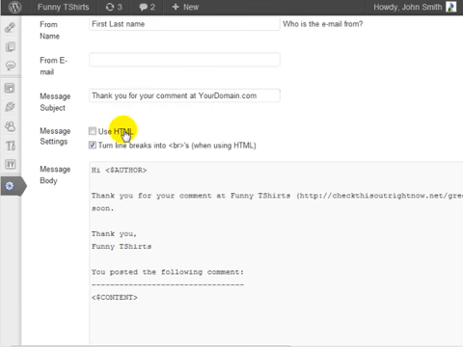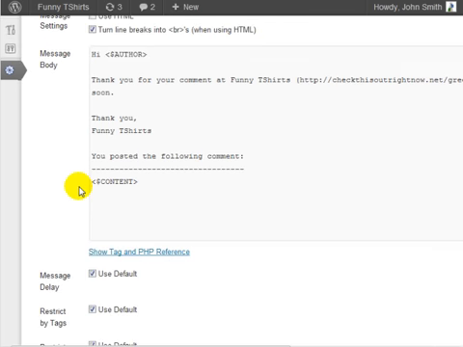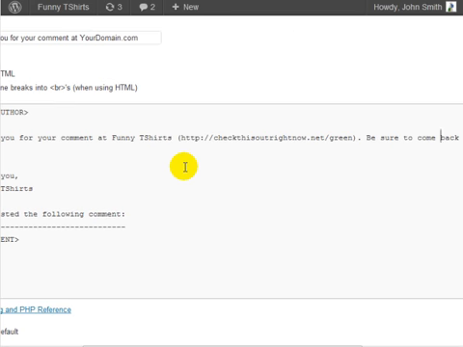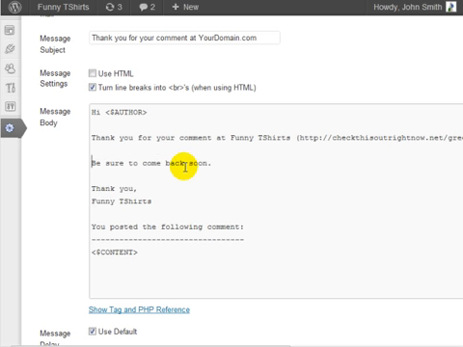For the message settings, you can either use HTML or turn line breaks into breaks when using HTML. In this case, we're just going to use text, and in this message box, you can say, thank you for your comment at this site. Be sure to come back soon.